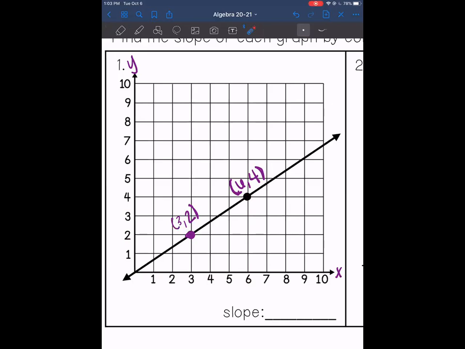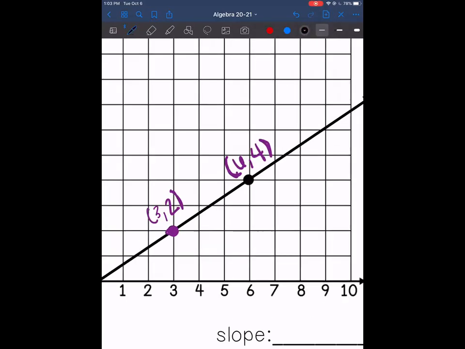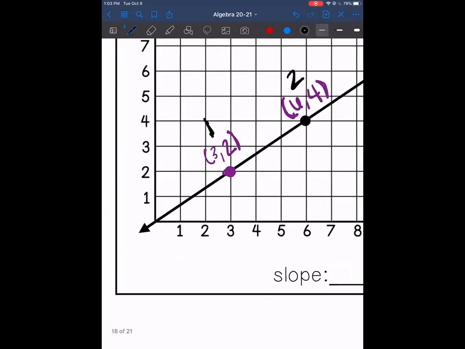We're going to practice finding slope using the slope formula first, and then I will show you rise over run. This is my first point. This is my second point. So I'm going to use y2 minus y1 over x2 minus x1. I apologize for the bell. Also, always write your formulas. It will help you tremendously if you don't just look at it and not rewrite it. You will learn it and memorize it much quicker if you rewrite it for each problem. So please, please, please always write your formulas.